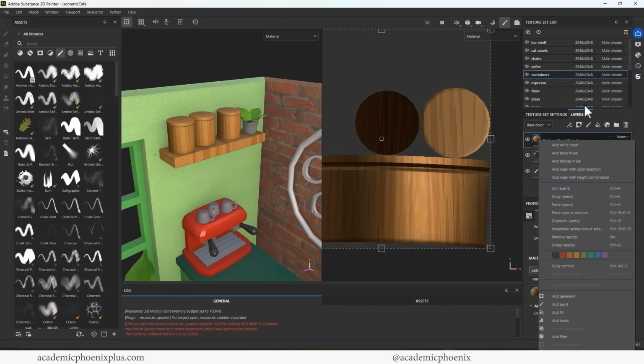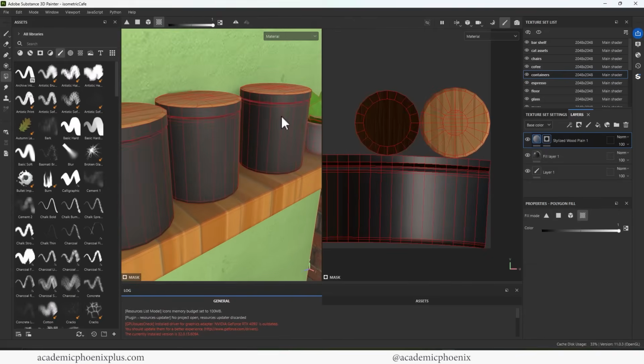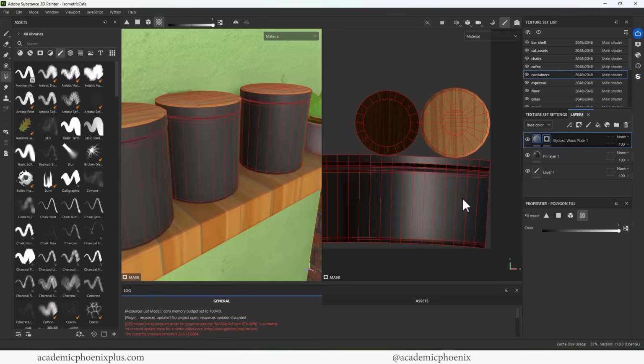I'm going to add a black mask. I'm going to grab this tool over here, and this time I want UVs only because I just want this. Now you'll notice that I only grabbed the top because the way I UV mapped it was that the lid is actually part of the body. So it's going to take me a little bit of time to select them. Now, as you can notice, I selected this and I select all the UVs. I don't want that. I want it to just select faces. So I'm going to grab this tool right here, and then I'm going to go ahead and select the first two rows. It might take me a little bit longer than just UV.